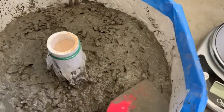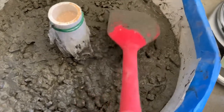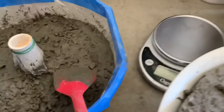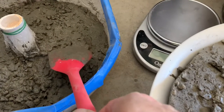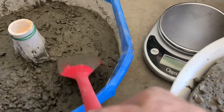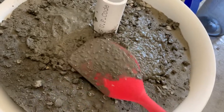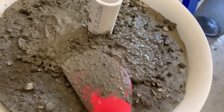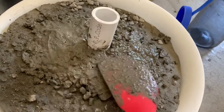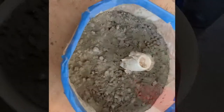We're going to let this set overnight. This is the QuikRete and it got thick really fast — at first it was like powdered flour and water, but after less than a minute it started getting real thick. This one was about 13.7 pounds, so all I did was take some more QuikRete and add it to the top right around here just to give it a little extra weight, trying to bring it up to 15 pounds.